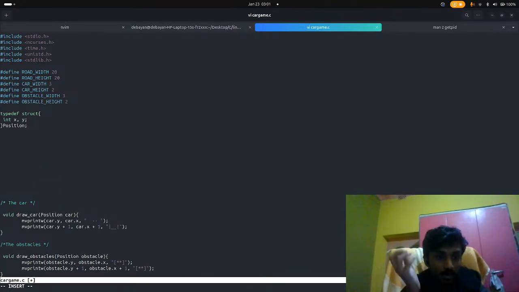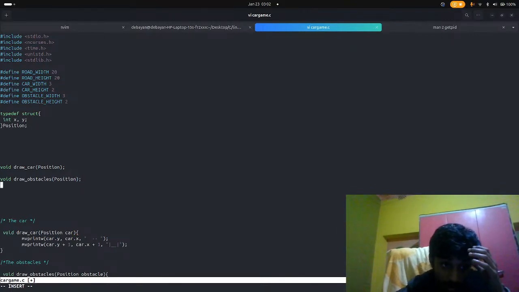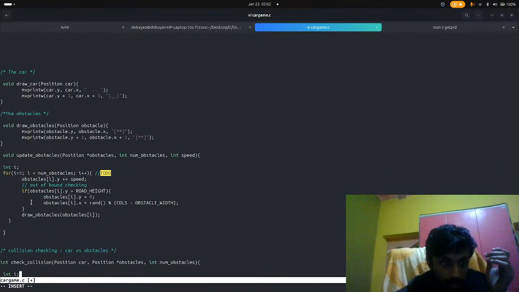Let me do it for void rocker. It will have the position for draw obstacles. I don't know whether that will work or not, but I think I am just exaggerating the topics, but let me do it. I love doing it.